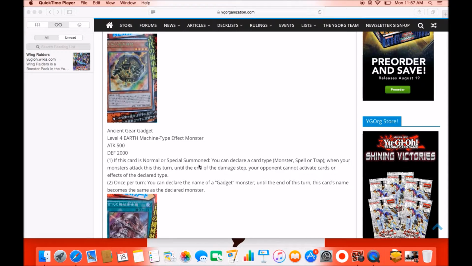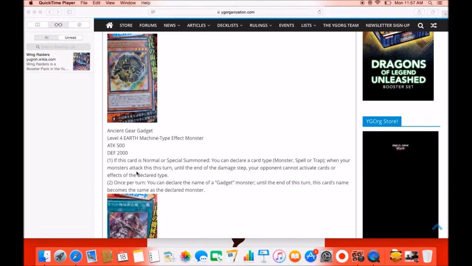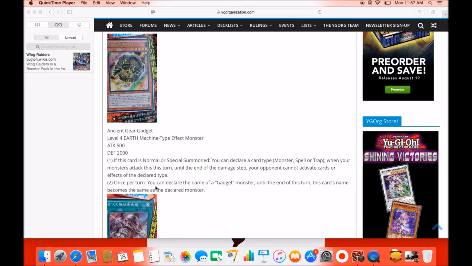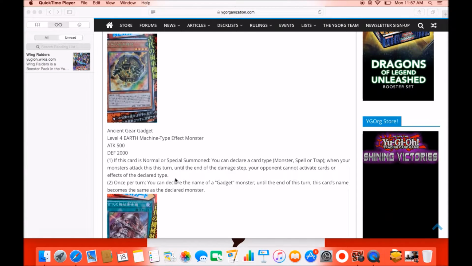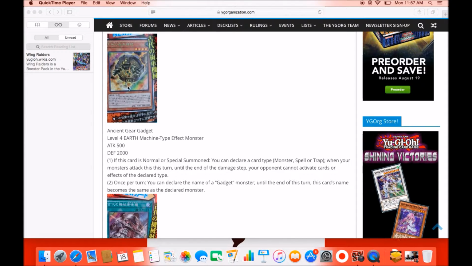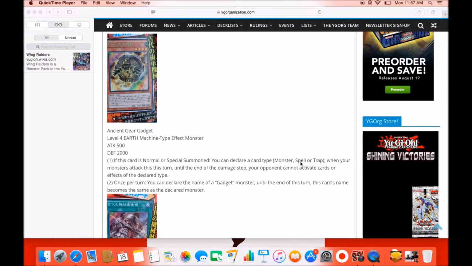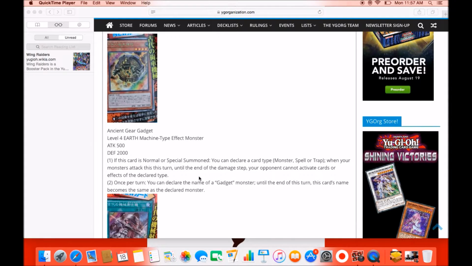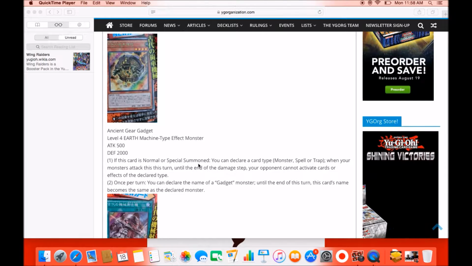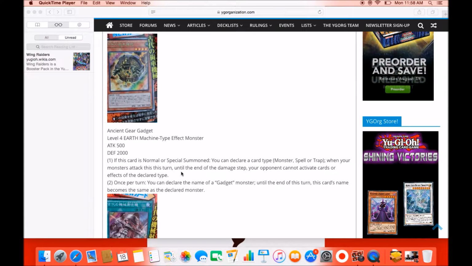So if this card is Normal or Special Summoned, declare a card type: monster, spell, or trap. When your monsters attack this turn, until the end of the damage step, your opponent cannot activate cards or effects of the declared type. So essentially, if you Normal Summon this and Machine Duplication it, you'll have 3 on the field and you can call one of each, and your opponent again cannot play the card game while you attack. So really busted. And something else to be noted, it doesn't specify that he has to stay on the field. Yeah. So the thing is, you just summon all 3.